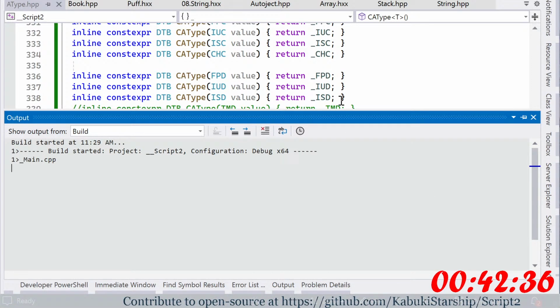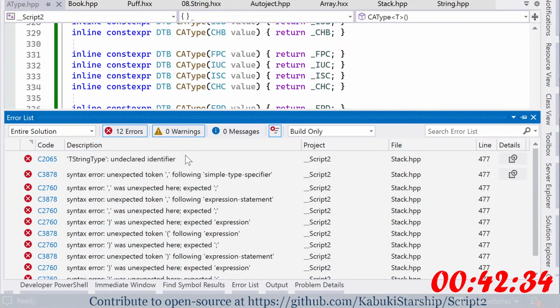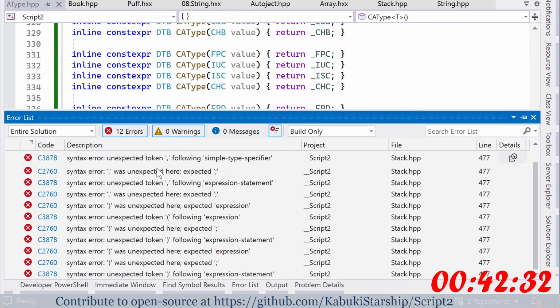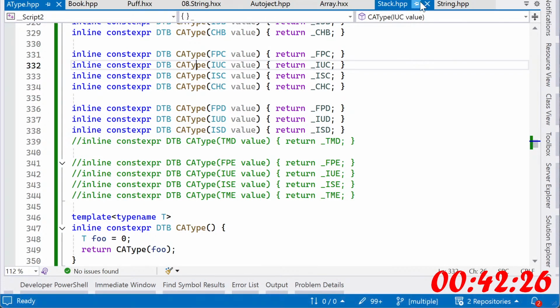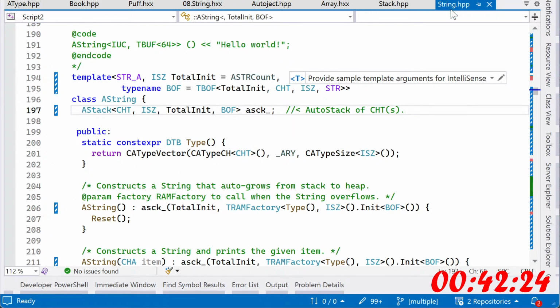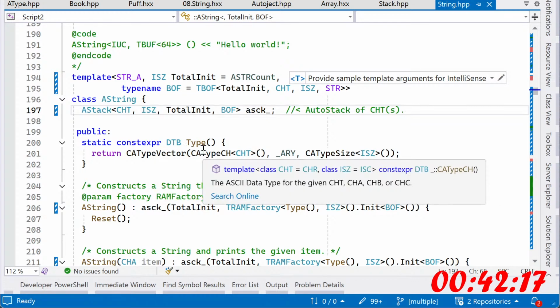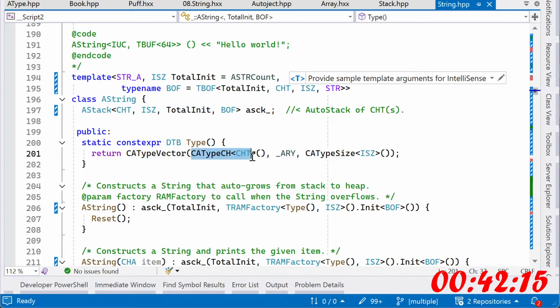Work. All right. Okay, so that worked. We're just gonna have to then take that in the thing here. Type CA type CH.